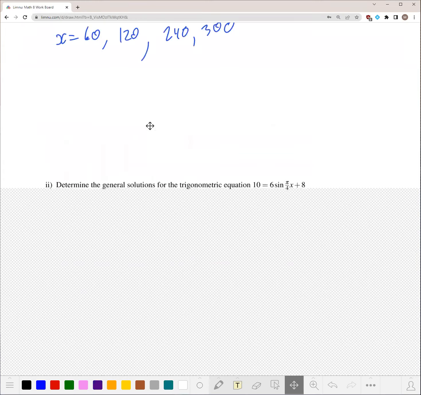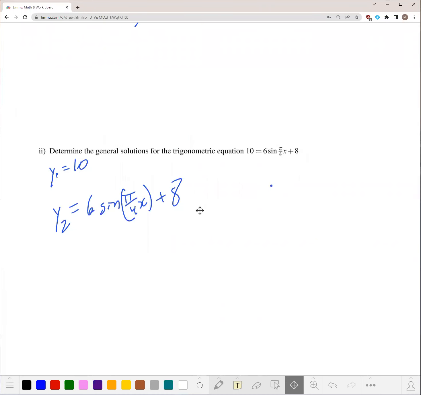There are your answers. And this one, let me give you a helpful hint. We're going to be putting it into our graphing system like this. But take a look at this. So here's a new period for us. When I ask for a general solution, I've always said plus minus 2 pi n, where n is an element of the integers. That's based on going around our circle. Here, our period is different. So what's our period? Okay, let's calculate that.